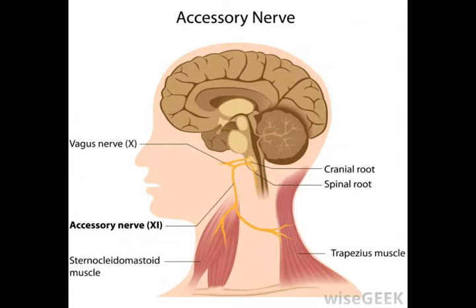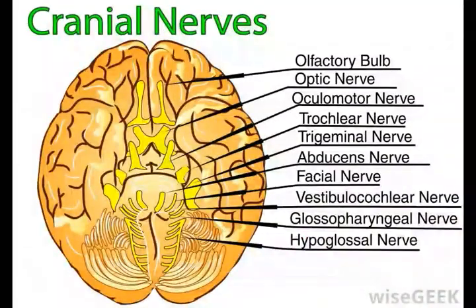Cervical nerve C5 represents the beginning of the brachial plexus. This grouping of nerves handles various responsibilities, including controlling upper body muscles. Nerves C5 to C8 and the first thoracic nerve, T1, are included in the brachial plexus. Some of the muscle groups the brachial plexus controls include the deltoids, biceps and pectoral muscles.